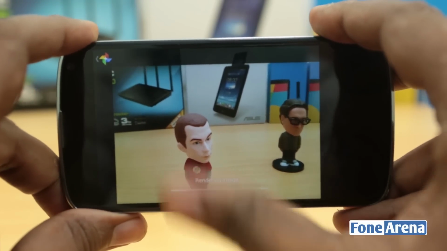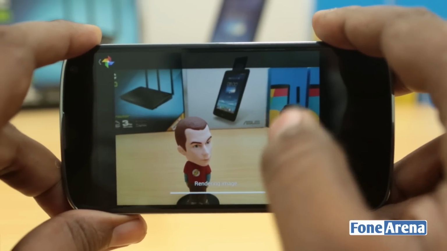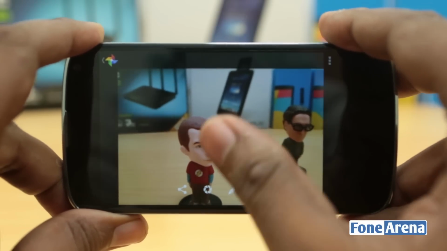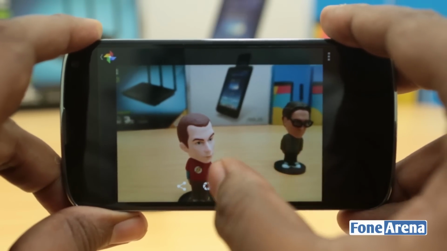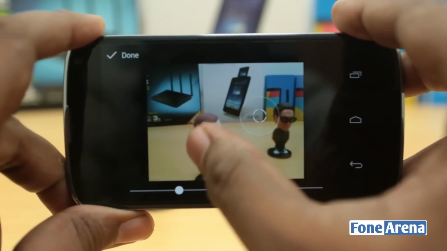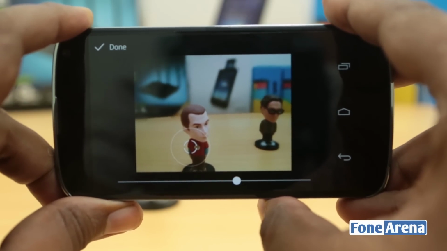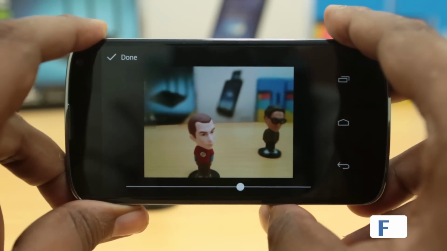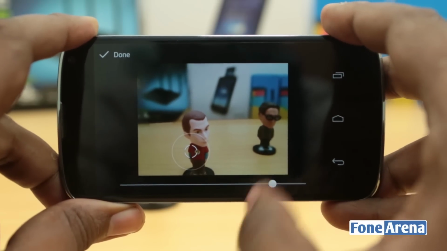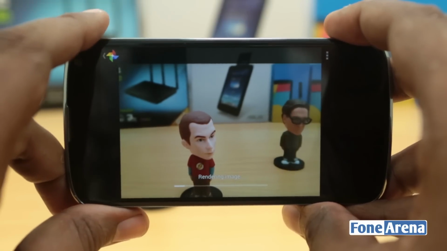So Sheldon is in the foreground, Leonard is in the background, and we will see either the foreground going out of focus or the background going out of focus. As you can see, the foreground is in focus and the background is not. And clicking on the lens blur icon again, you can choose which parts to focus and make the blur more intense or less intense. As you can see, this is the product of lens blur. You can see that Sheldon is quite in focus and everything else is out of focus, and it looks very professional. The output is very nicely done.